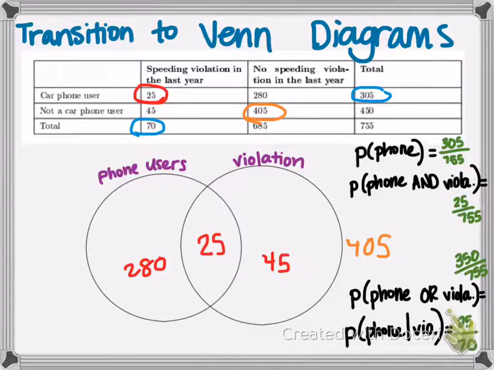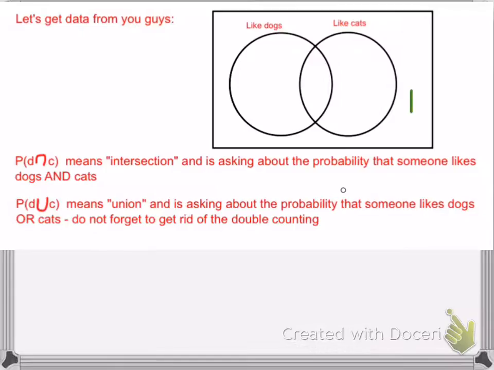Okay, that should be a little preview for you about how to use Venn diagrams. We're going to do a couple more examples that I want you to put in your classwork notebooks. So when I do this lesson, typically in class, I get some data from my class. Since I'm not there with you guys today, we're just going to have to use the data from my first hour to walk through these problems.